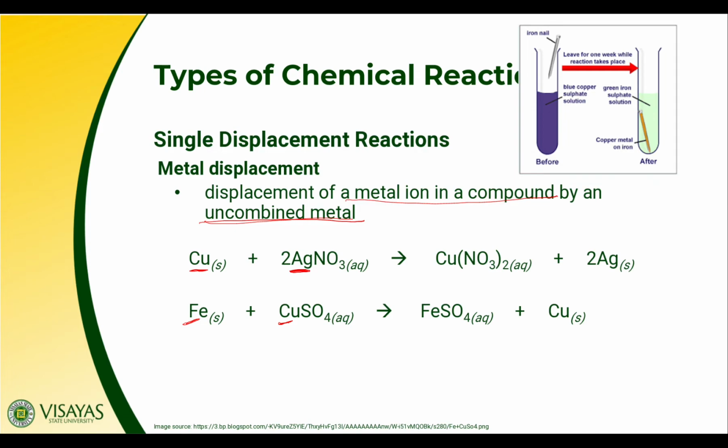So here is an example of the reaction. We have our iron nail. We dip that in a copper sulfate solution. What happens is we form the ferrous sulfate. Here we have the iron sulfate, and then we have the copper metal. Okay, this is the copper metal. Another example, we have tin plus copper nitrate. We form tin 2 nitrate and copper solid. So again, in the activity series, this should be higher than copper for a reaction to occur.